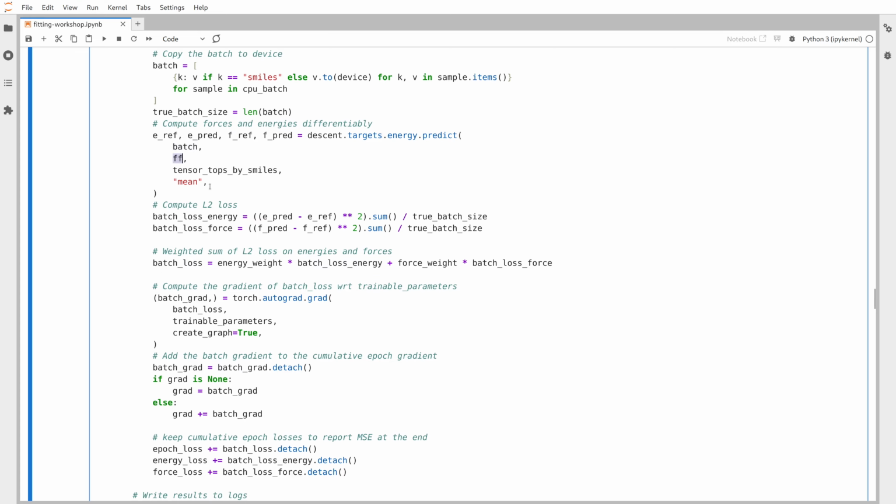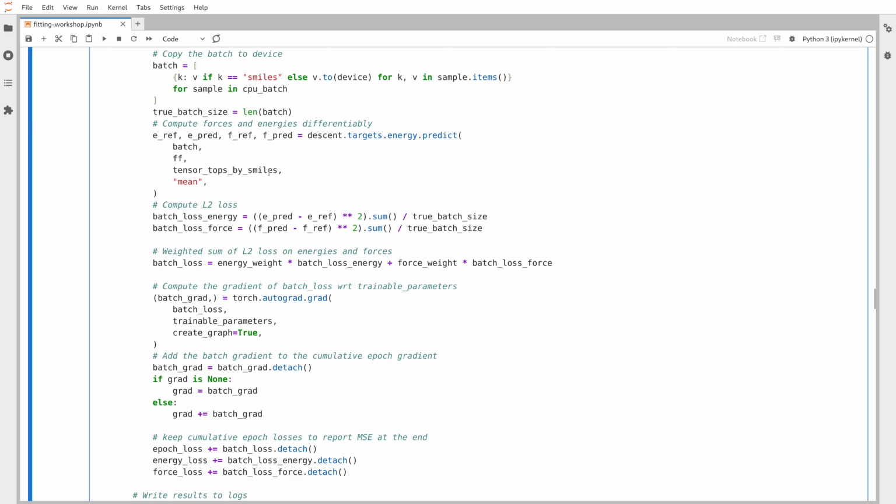It takes in a force field and those topologies that we created earlier. So we now have what we want to train the force field against, where the force field is currently up to in its journey, and a mapping from the molecules in the batch to definitions for which parts of the force field it should use. And then we just have a mean as an additional parameter that you probably don't need to change.